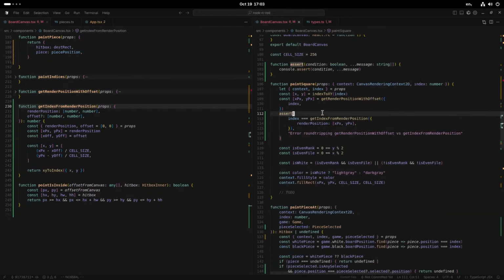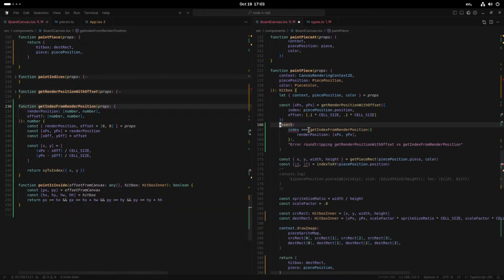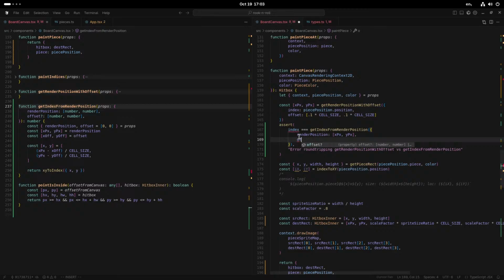Great, so I want to use the same pattern everywhere this is called. So this is just an easy way to test it in all possible circumstances. Offset, we're just going to copy it. Really should set it to a variable so we can respond to changes, but it's not going to happen right now.